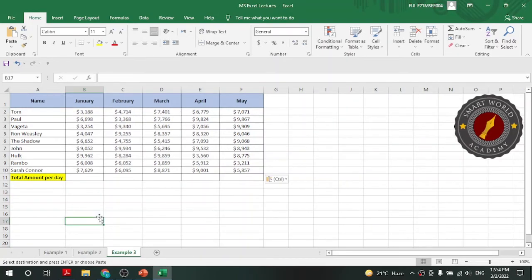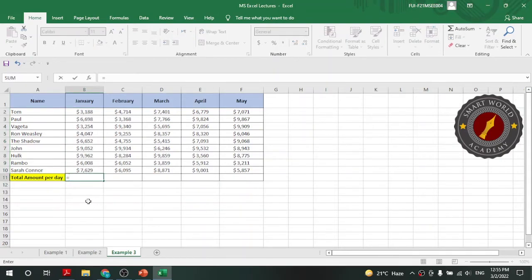Now let's move to the third example. We want to calculate the sum of salaries that were given in the month of January to all these employees. Okay, let's start from here.